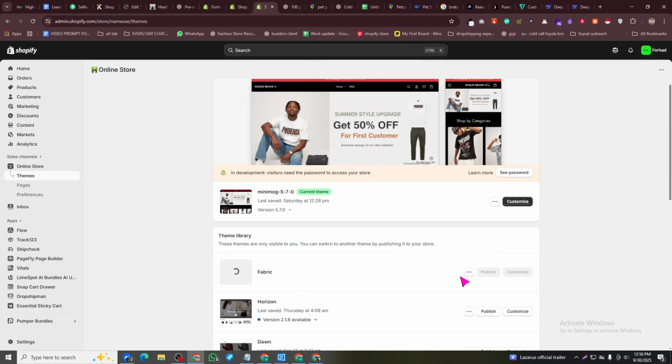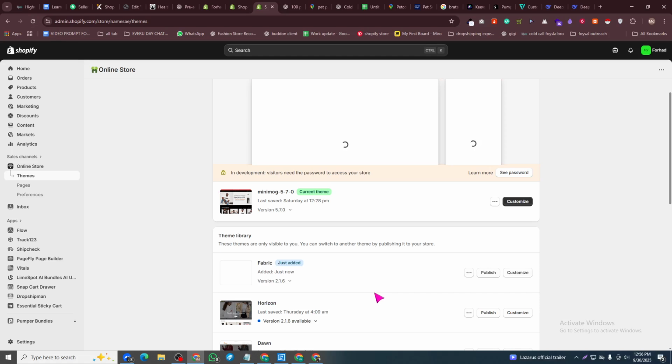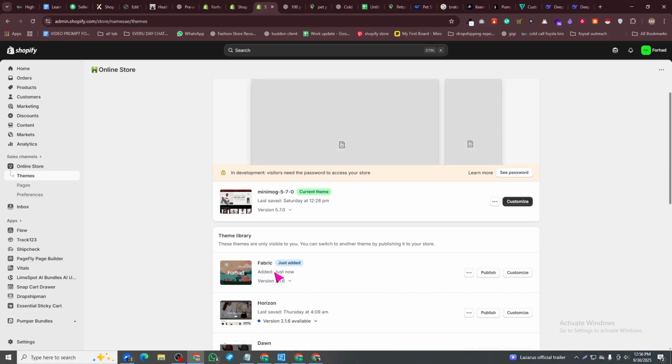So it's time to customize our store. Pretty simple, you just drag and drop. You don't need to be a designer, just add a logo and change colors, and you can do all this from here. It will take some time, you don't have to spend thousands of hours. So just wait for a couple of seconds. If it's causing issues, just refresh a couple of times, and I think after that it's going to work. As you can see, this theme has been uploaded to my store.